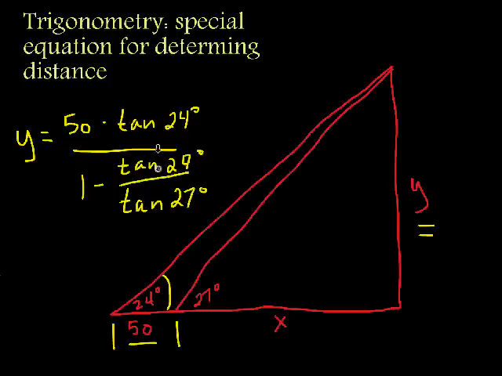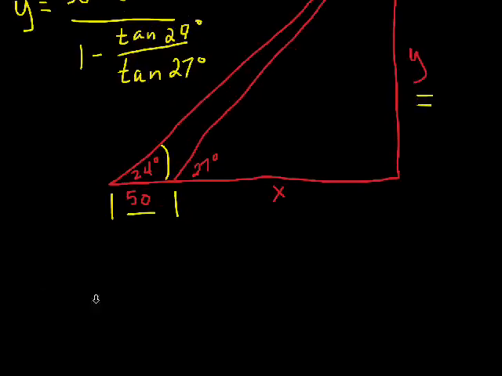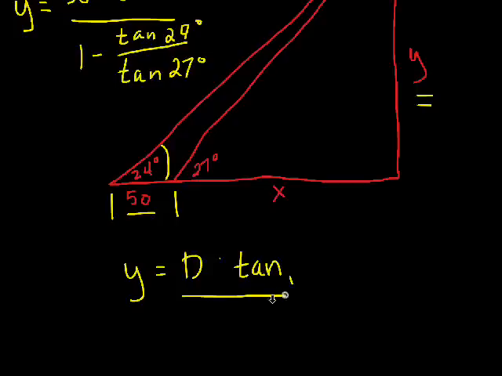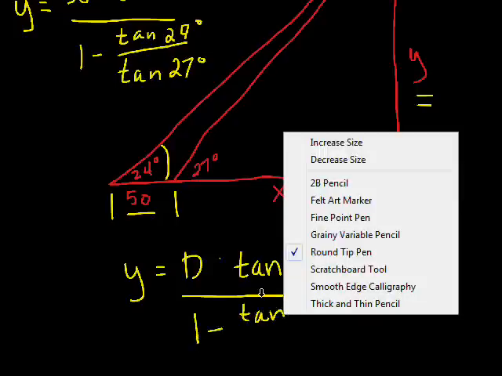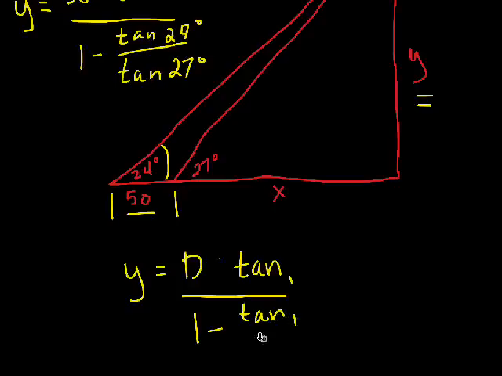That is the general formula that you can use anytime you want to just simply figure out what the answer is. And the generic algebraic form of it looks like this. Y equals some value D times tangent 1 over 1 minus tangent 1 over tangent 2, in which this is tangent 1, this is tangent 2. Or that's the angles associated to tangent 1 and the angles associated to tangent 2.